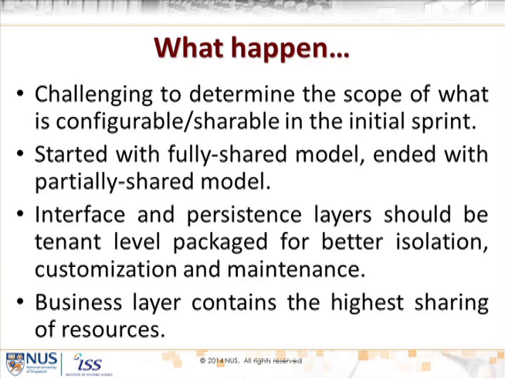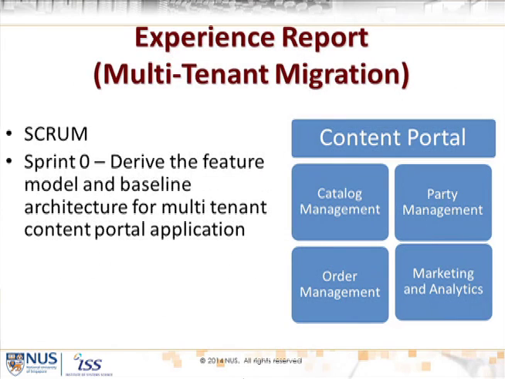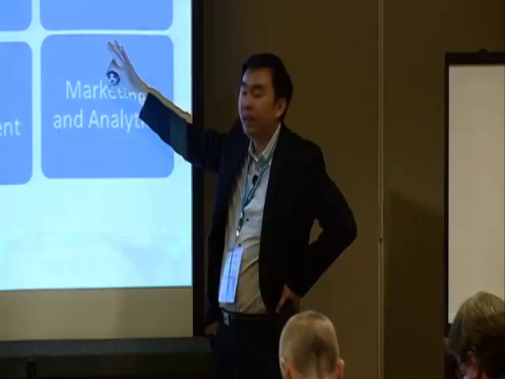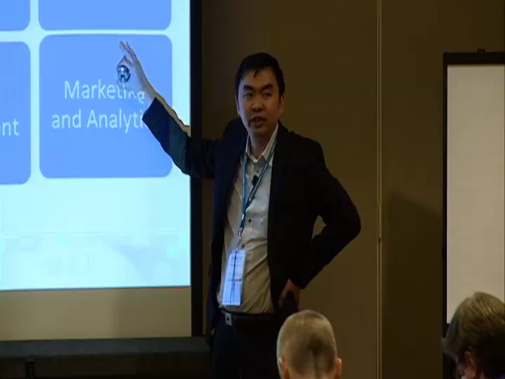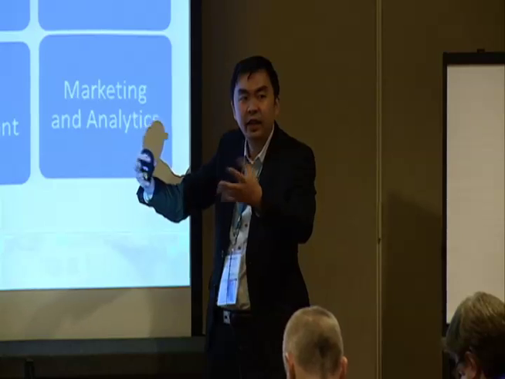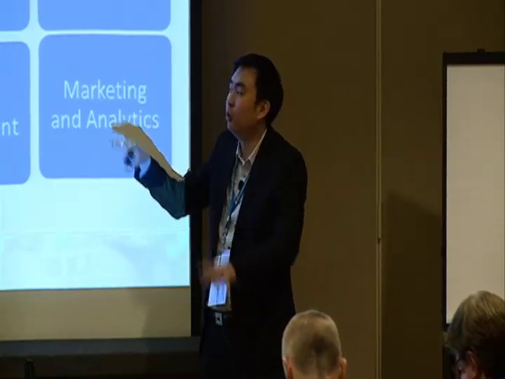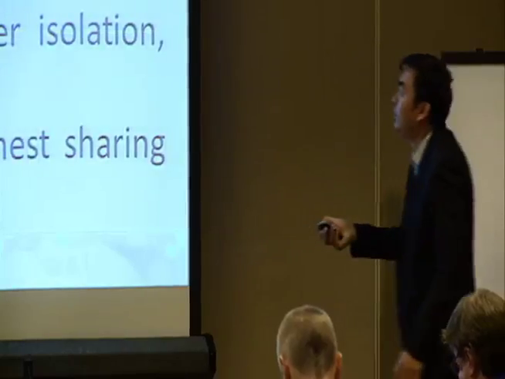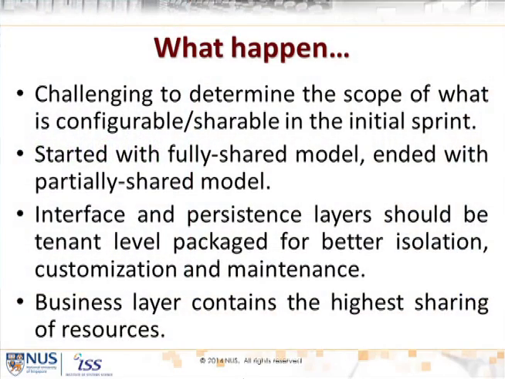The product owner of this particular application, from the company side, is also not very sure what is exactly configurable in this multi-tenant. They usually sell it as a single-tenant application, and the customers can configure on their own. So when we do this using the Scrum methodology, every sprint itself is always challenged to determine the scope of what is actually configurable and shareable.